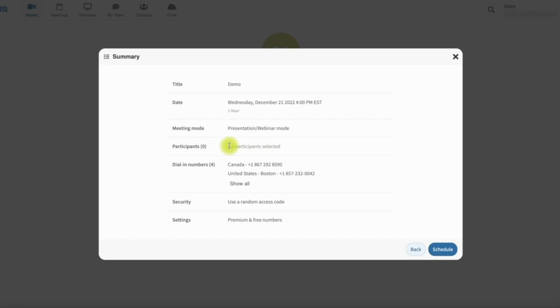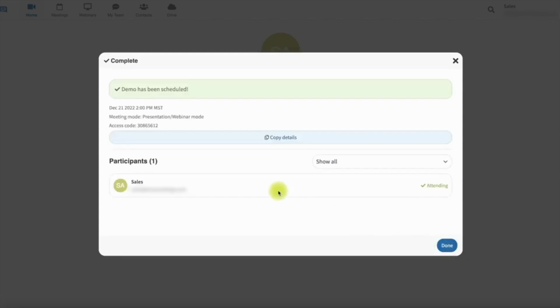I personally did not put in that email, but they'll show up here for you. It'll also show the number of participants you've invited. So now we'll hit Schedule, and that's it. So you can copy, and you can email this to all the people that you've invited.